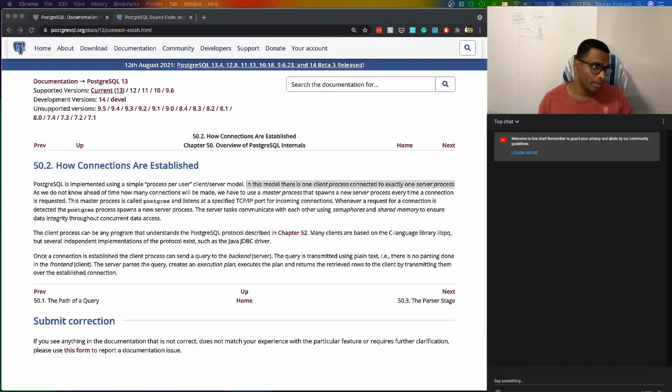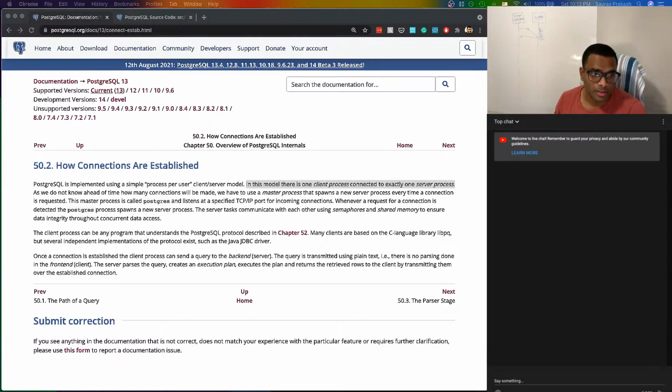As we do not know ahead of time how many connections will be made, we have to use a master process that spawns a new server process every time a new connection is requested. The master process is called Postgres and listens at a specified TCP/IP port for incoming connections. Whenever a request for a connection is detected, the Postgres process spawns a new server process.